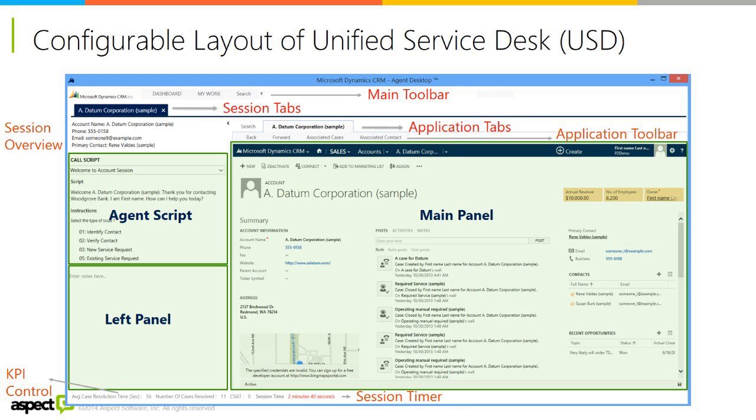And then up here at the top, as part of that session overview, you can provide high-level information about the company or the person or whoever's calling in, and all of this data is pulled from the Dynamics CRM record. You have KPI controls that can be provided in the session timer. In reality, you would have the talk time or interaction time stored inside your call center infrastructure. You can have the wrap time stored. Then you can also have part of the session timer that says how long it actually took that agent to complete all of the tasks once the call's been dispositioned or wrapped.